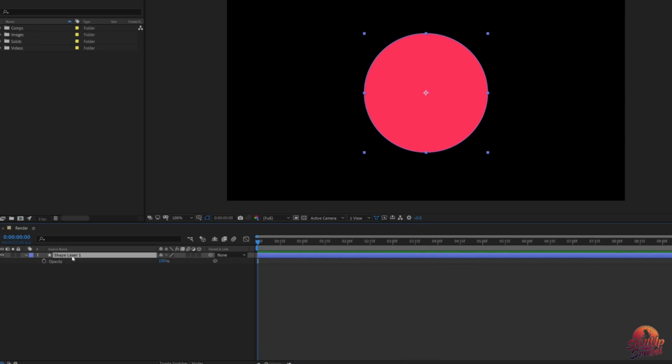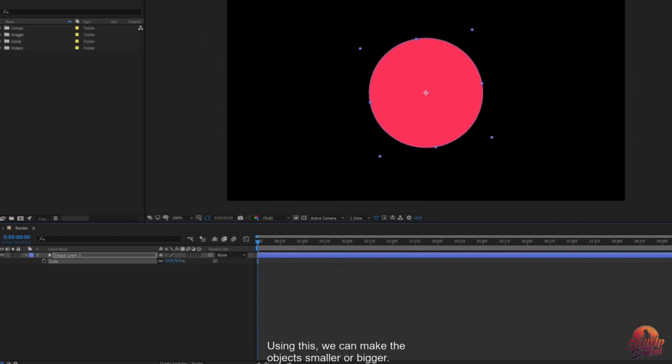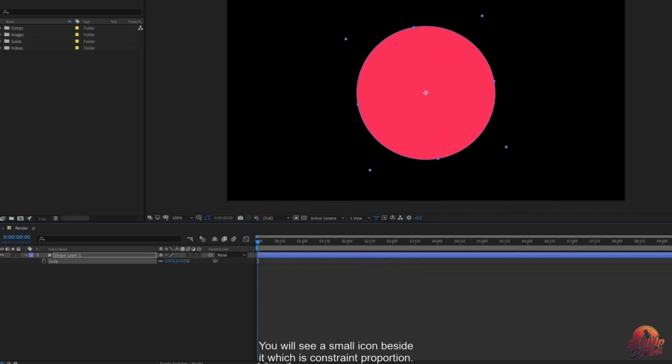Next comes the rotation property. If I press R, we get the rotation property. In this way, we can rotate any layer or object. Next is the scale property. Pressing S gives us the scale property. Using it, we can make the object smaller or bigger. Next to it, there's a small icon called Constrain Proportions. I will unlink it.